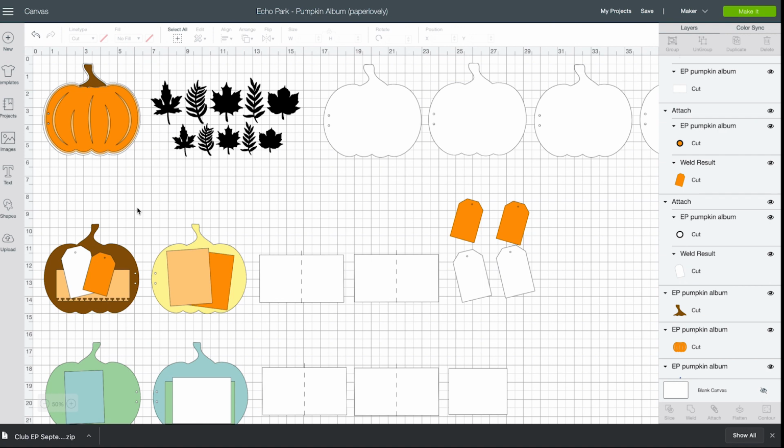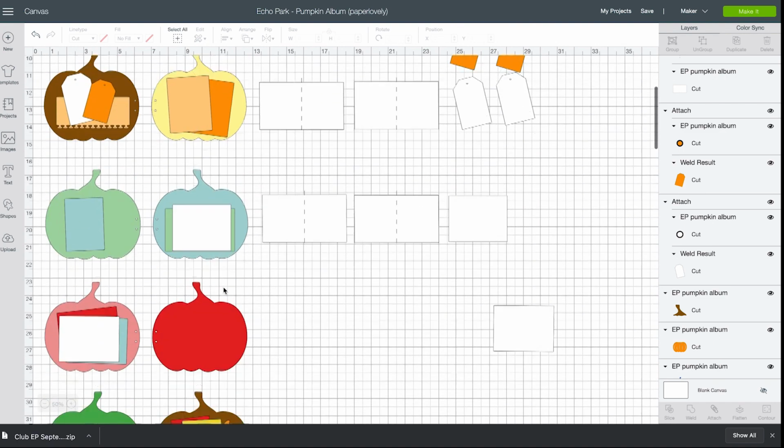So back to Design Space here, I have laid this out exactly like the instructions. So if you go through picture by picture, it's going to show you the color code that I used for each of the pattern papers. Just for a quick example, for this darker orange color, I used the two-tone orange polka dot. I used 12 by 12 for all of these. So I did the two-tone orange polka dot for this, and this way it will cut all of the layers that you need on the one page. You may need two to fit everything in, but you can always pull from the 6x6 pattern paper if you need to. So this is going to cut this orange, this orange, this orange.